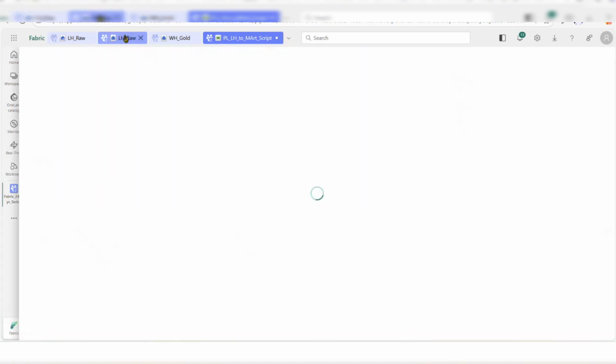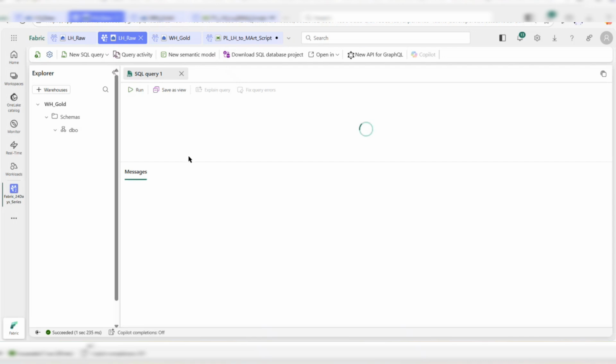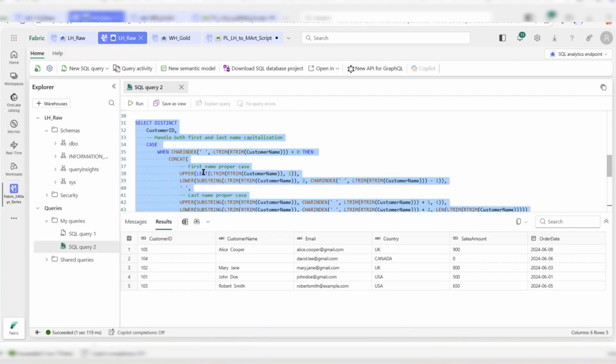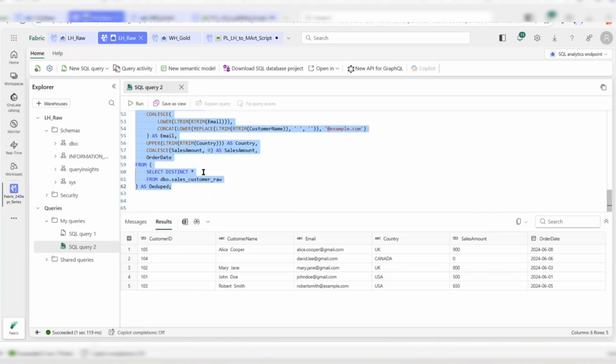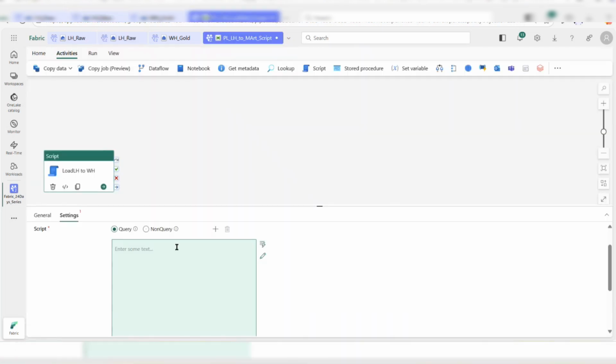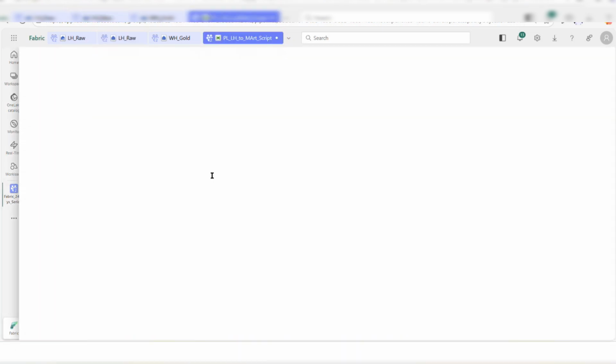So let's first take our code. So our code here is here. And this is our working code. So we will just copy this. We'll come to here, the code. So we have to write an insert into command. So we will write insert into, then our table name.